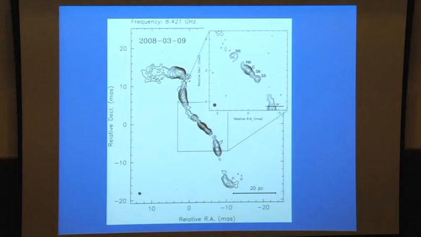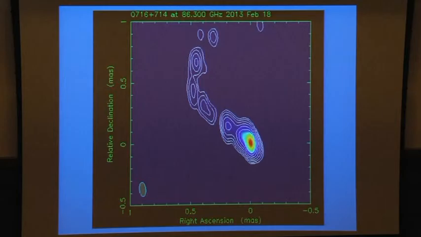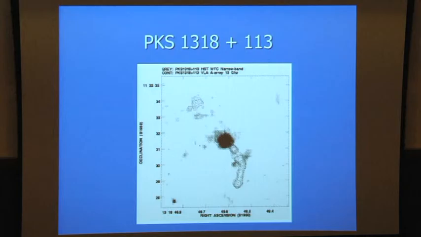This is milliarcsecond structure. This is a bending and then of course, this what Bindu had shown. In this case also, if you see here, there is a bending which may be whatever angle, it may be 70, 80 degrees or less. But there are same contours and there is no change in the brightness. Now, if we say that such jets are relativistically beamed, that means they are at narrow angle to you. And if there is such a change in angle, then either before or after, both parts can't be beamed towards you. There will be sharp change. And if there is no change in brightness, then they cannot be relativistically beamed.